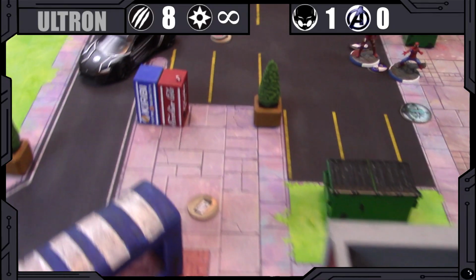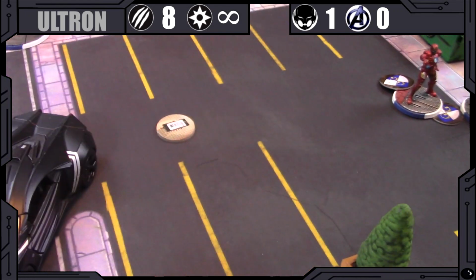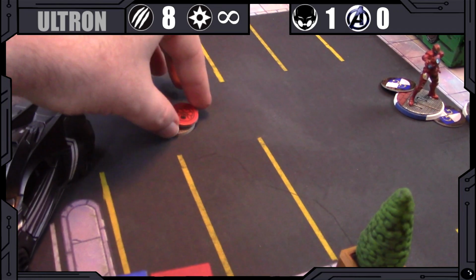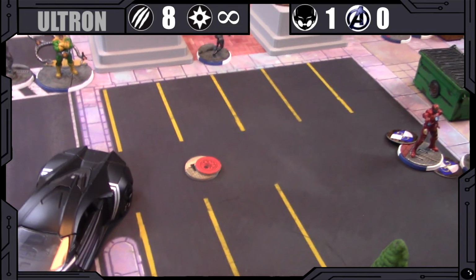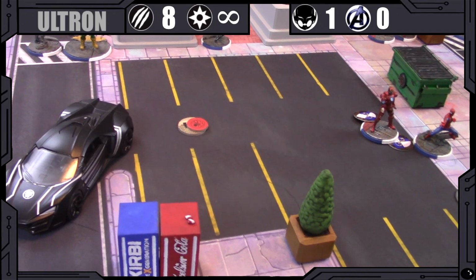Alright, the first thing we need to resolve is the secondary power reserves, and because Ultron cannot claim one that is within range 5, and it just makes more sense to grab one he's not going to be able to get this turn on his own, we're going to go ahead and score that one over there.